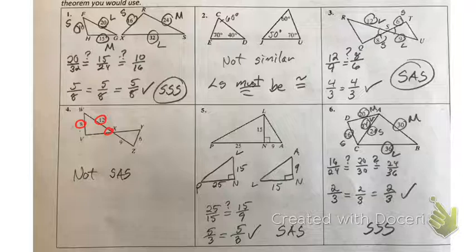All right, number 5. I kind of told you the triangles to do it, and I drew them both the same. So I drew PLN, and then I drew LAN by making sure our 90-degree angles match up. The key to this one is to realize that 90 degrees equals 90 degrees. So they do have this angle between two sides. All I had to do is check to make sure that 25 over 15 equaled 15 over 9, which it does. It checked out. It was side angle side.